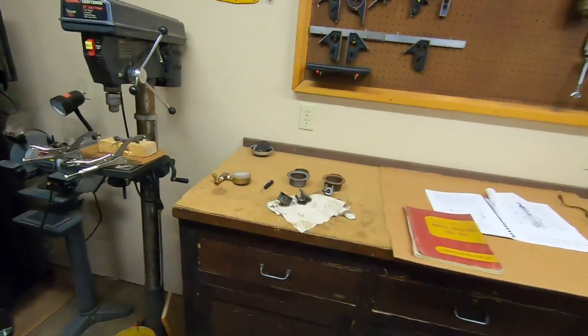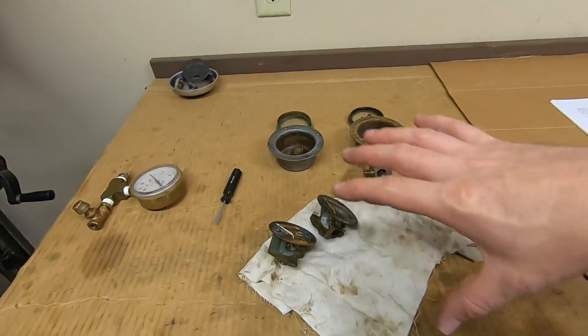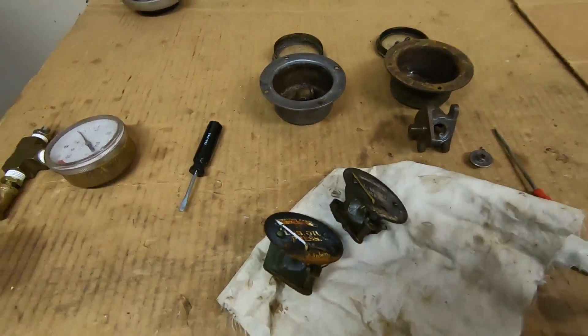Welcome back to the channel everybody. End of the day, just in from the field — I've spent the last couple days out there working like a madman, so I haven't had a lot of time to do shop work in here. Very brief 1113 update: I've kind of ventured into the pressure gauges for that engine, and it's looking like it's going to be a few days before I have anything I can really throw together on that front.